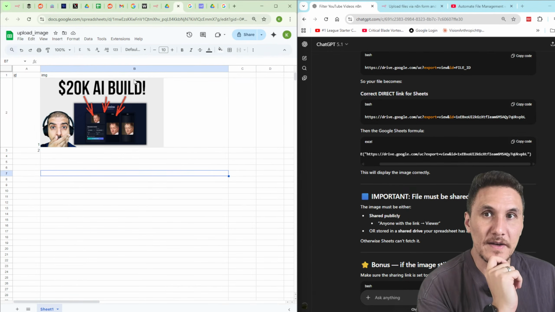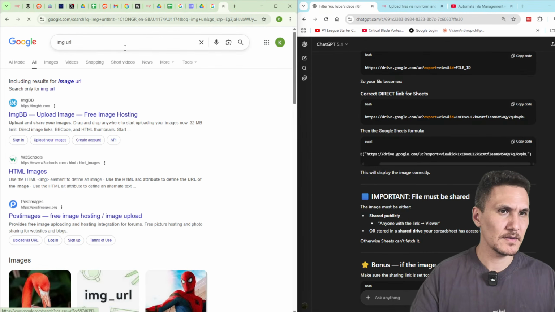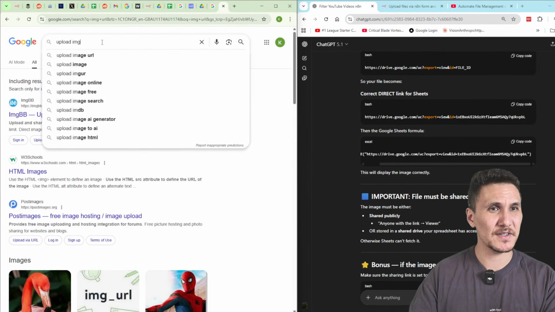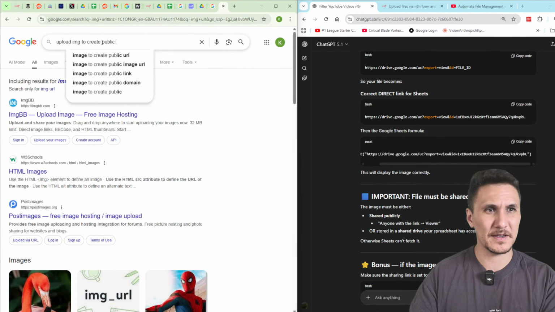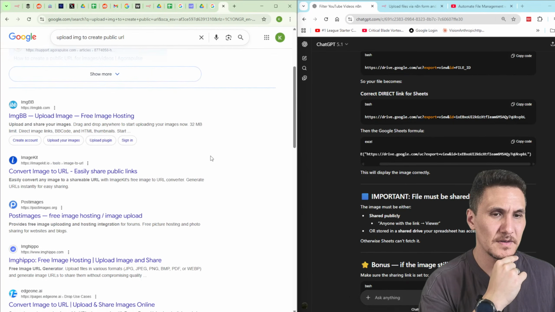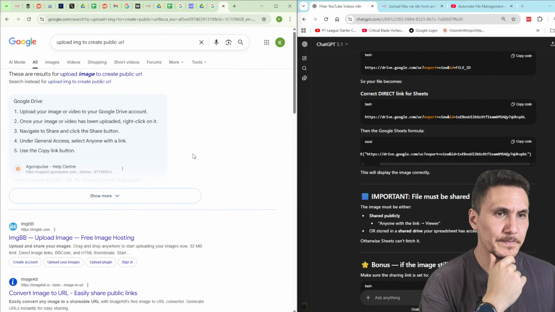What I think you're gonna have to do is use a third-party provider, I think it's like image URL or something. What's that thing? Upload images to create public URL. So yeah, it's something like this, right?